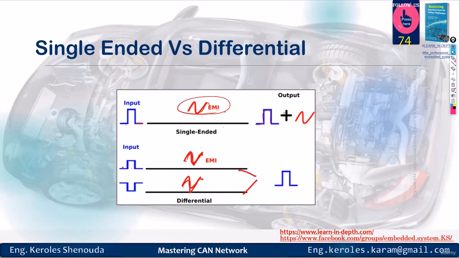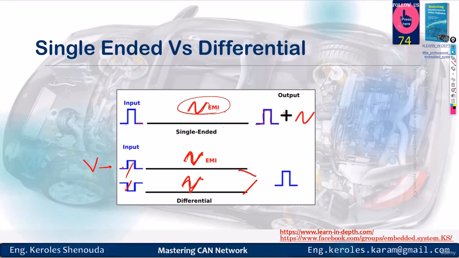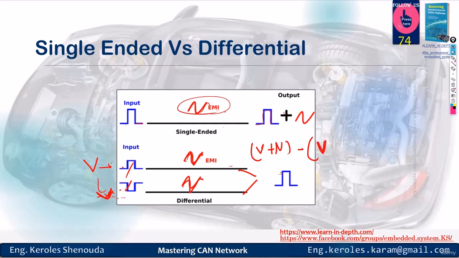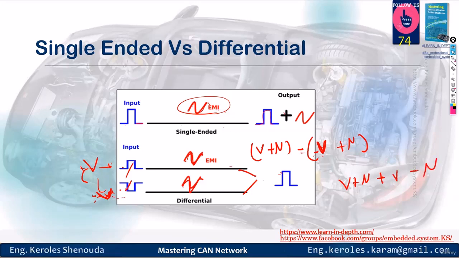With differential signaling, two twisted wires are used. When these wires pick up noise, since they're twisted together, they're likely to pick up the same amount of noise. Because we look at the difference between them, we effectively get rid of that noise. Setting V+ on one wire and V− on the other, if noise N is added to both, the difference works out to (V+ + N) − (V− + N), which equals V+ − V−. The noise is removed, the overall signal amplifies to twice its strength, and the noise becomes zero.